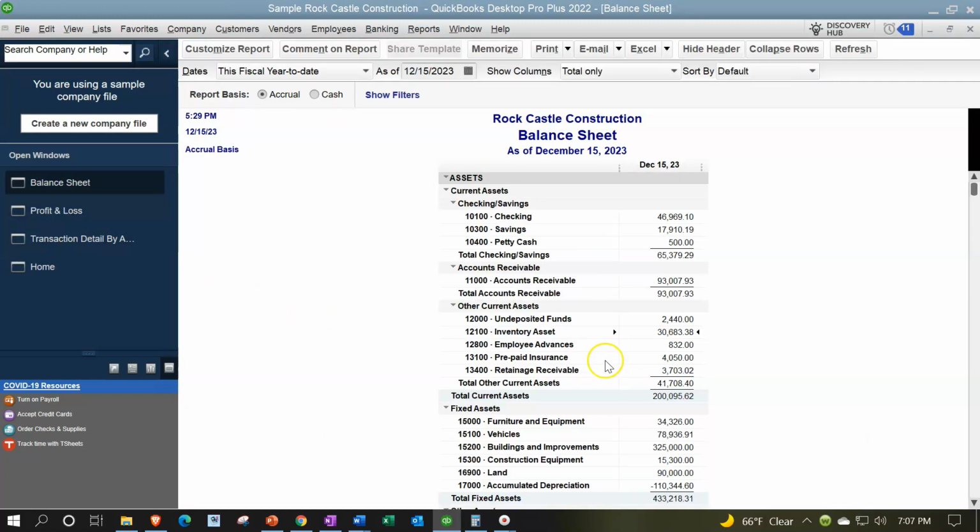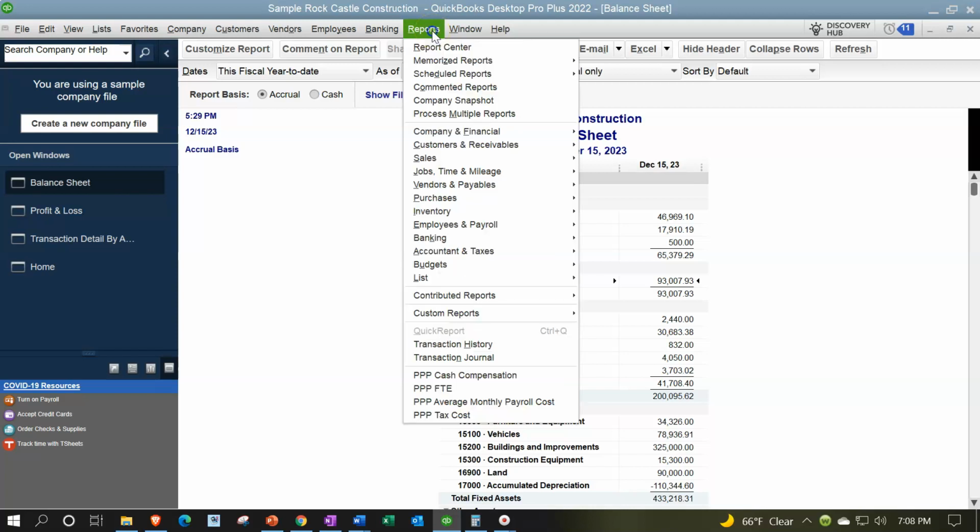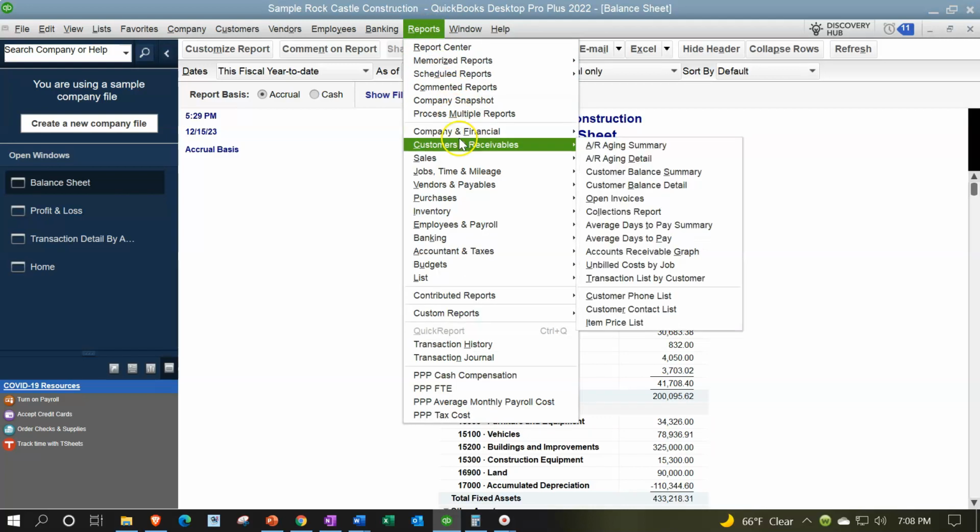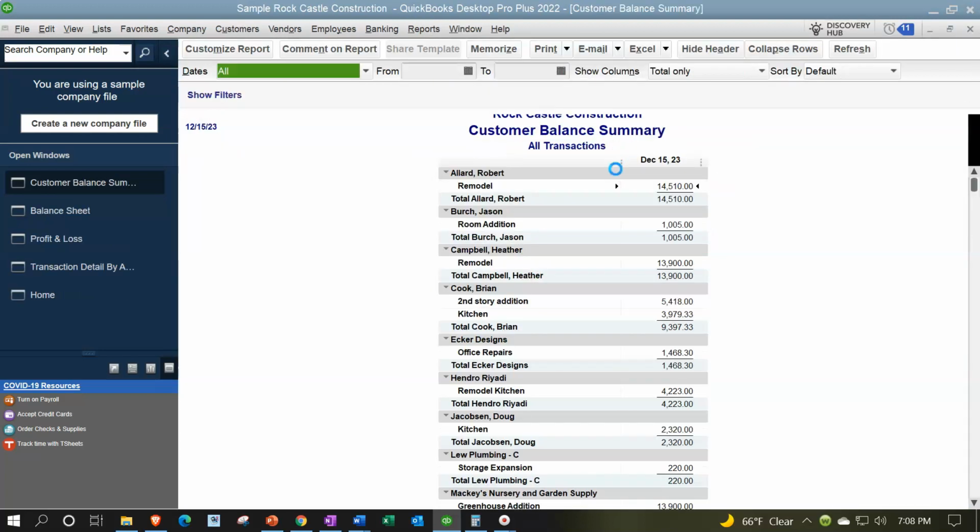Back to the balance sheet. Two more things I want to point out real quick. The accounts receivable up top is also going to be supported by who owes us the money. We could find that multiple different ways, as we saw in the past, but one way with the reports is the subreport. Go into the reports drop-down, customers and receivables. I'm going to look at the customer balance detail or summary report. So there's our summary.